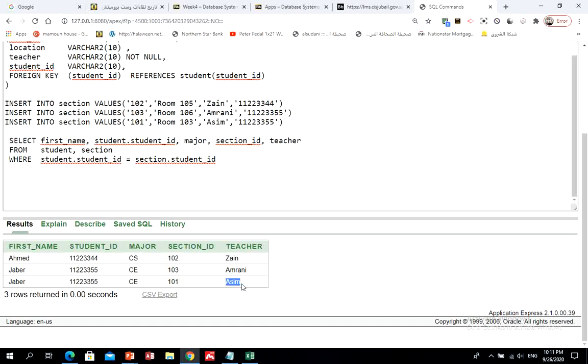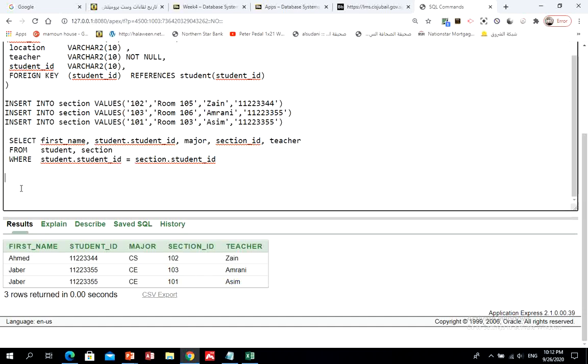How do I change a teacher here? Maybe I registered this section 101 by mistake to Dr. Asim. But basically this section is taught by Dr. Sabir. What do you do? You have to use the update statement.